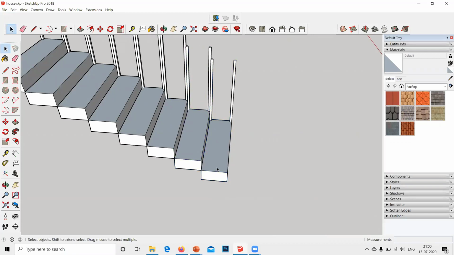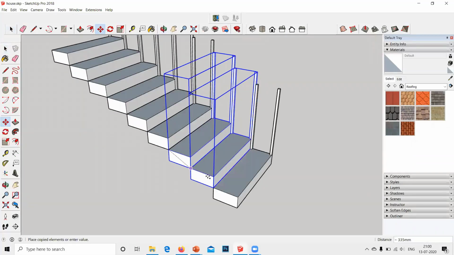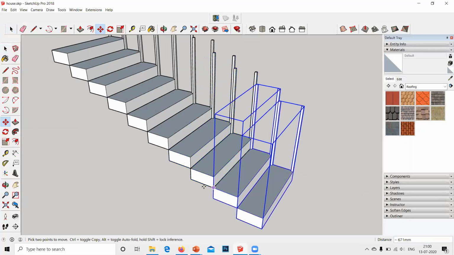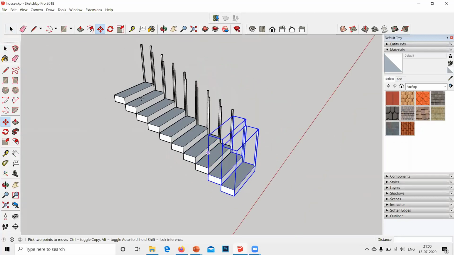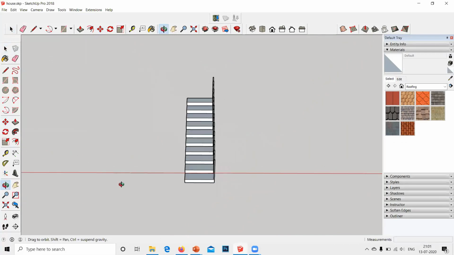If you want to do multiple selections, select one thing, keep pressing Control and select the other. You will be able to select 2 things at a time. Do the same thing, this and this. So we have created 10 stairs here.